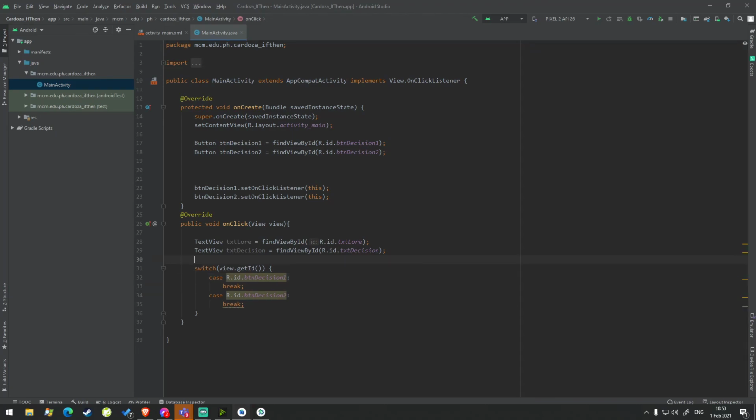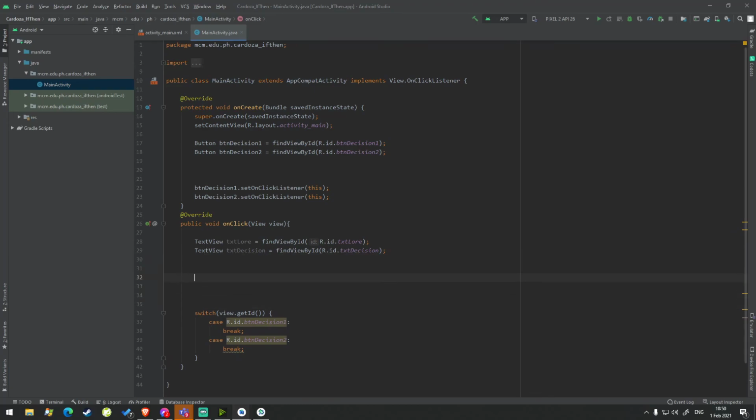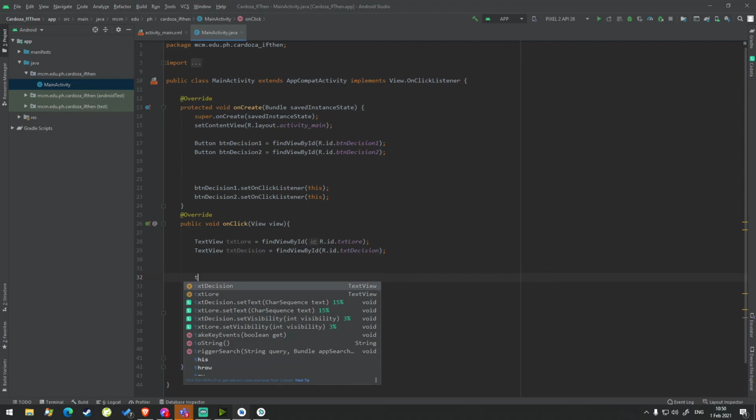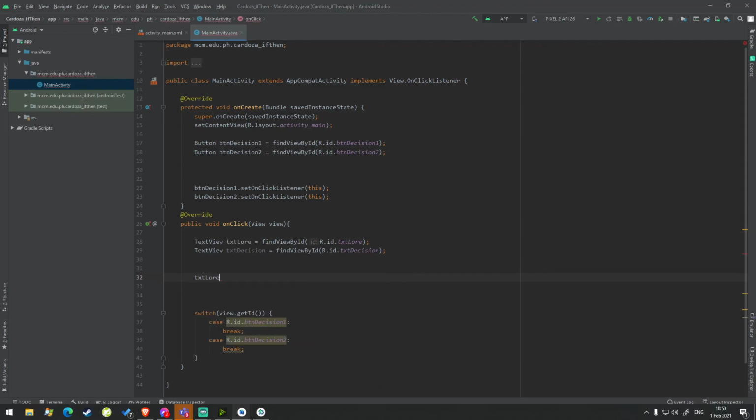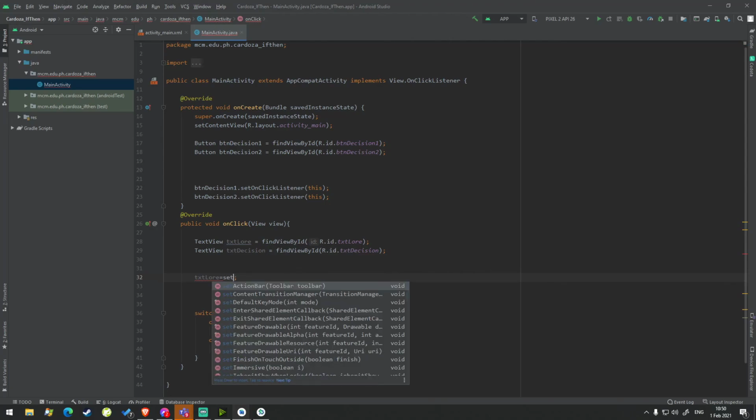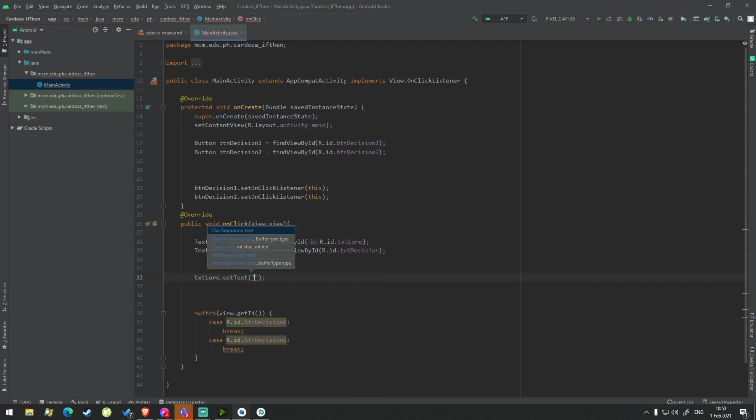So let's set the text here. For example, text lore. I want you to create your own story. We will be adding more on this later on. Tomorrow, I mean. Let's say you found... It's up to you how you create your own lore, okay?